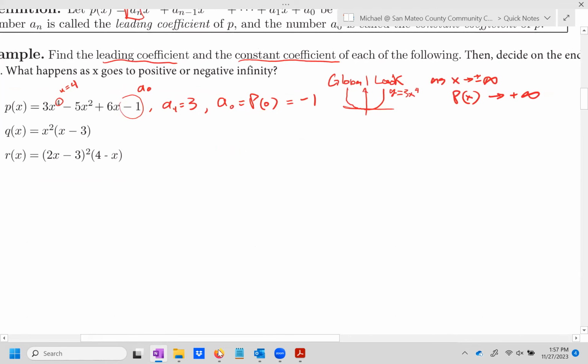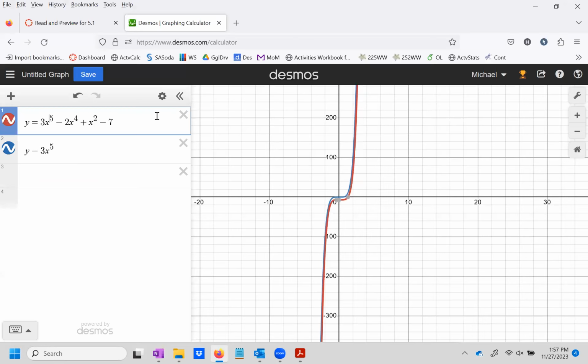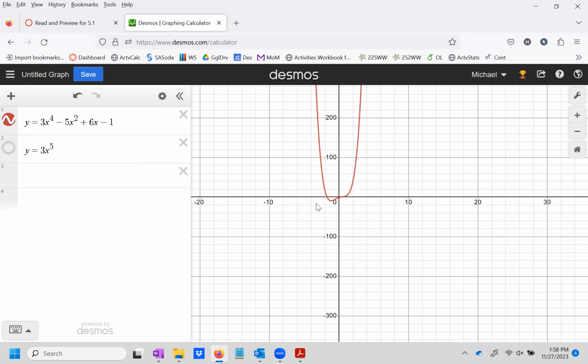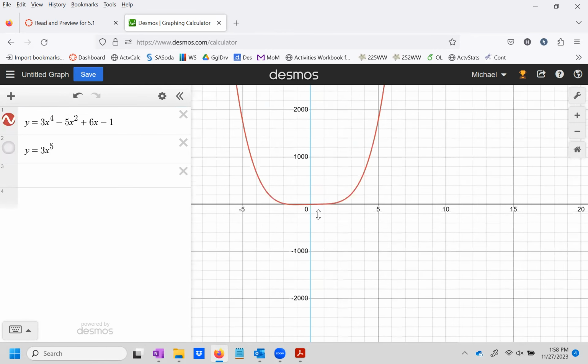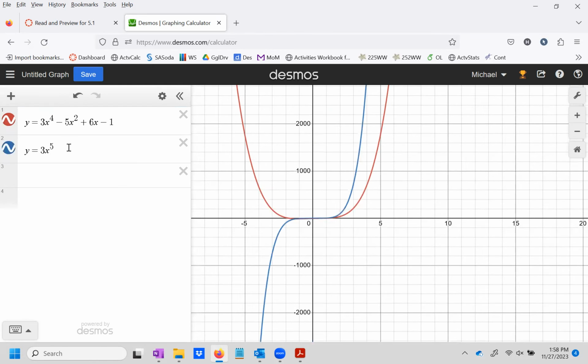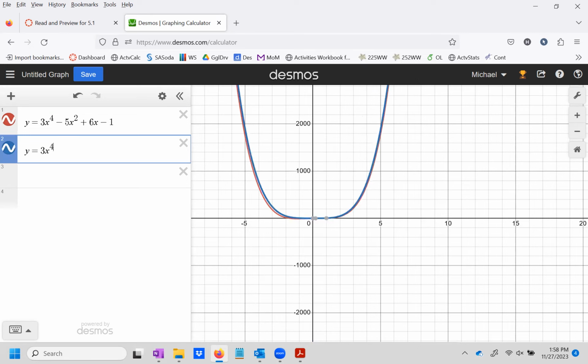I know you believe me, but I'm going to try to convince you anyway by plugging it into Desmos. 3x to the 4th. What were the other numbers? I don't remember. Something, something, something minus 1. Doesn't really matter what the other ones are. 5x to the power 2, plus 6x, minus 1. Okay. Yeah. Look, great. So where does it go? Aha, global behavior. Looks indistinguishable from y equals x to the fourth power. Does it go to infinity in both directions? Yes.